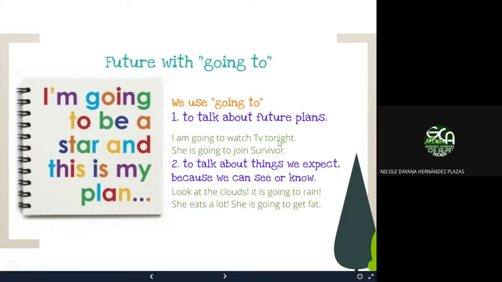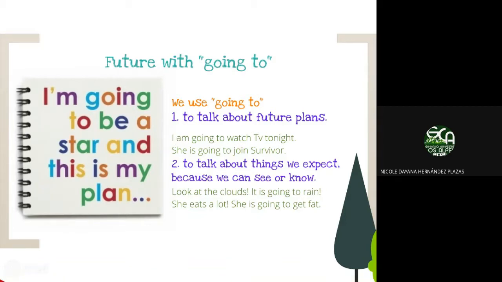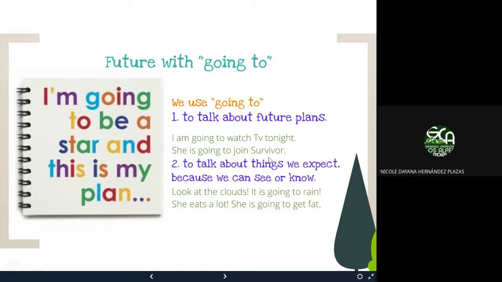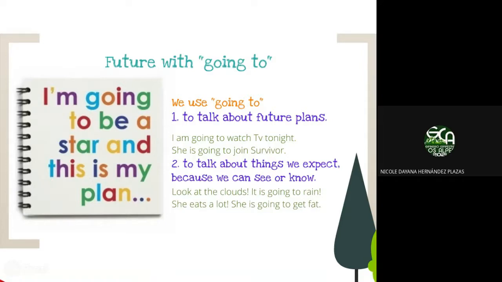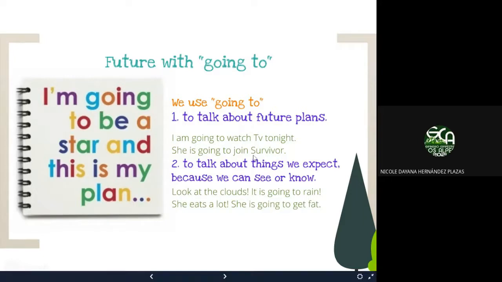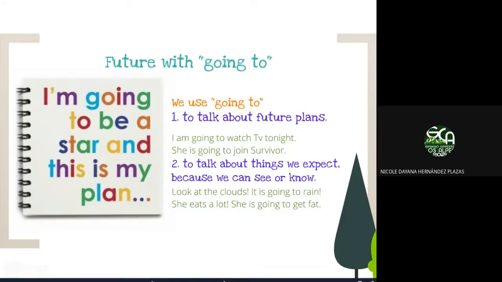I am going to watch TV tonight. You have been thinking about it, you have been planning to do it, and so on. The second one, she's going to join Survivor. What is Survivor? Do you know what that is? Yeah, but in this context, Survivor is like a movie. So, if she is going to be part of Survivor, that means that she has to practice, that she had to take some auditions, that she had to memorize the script, and so on. That's a plan, that's a route. In that way, she is going to be able to join Survivor.